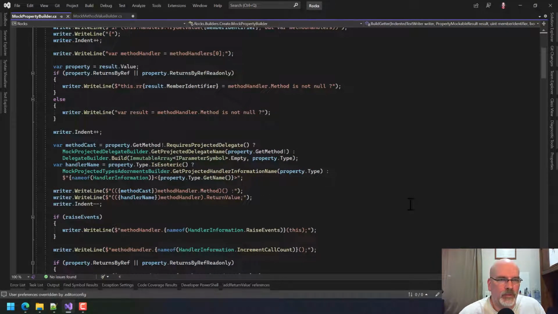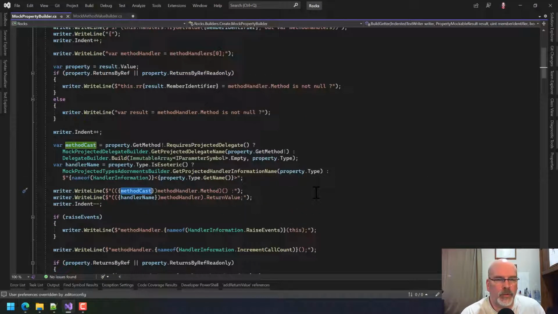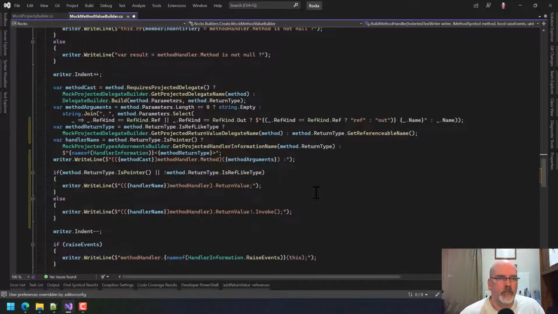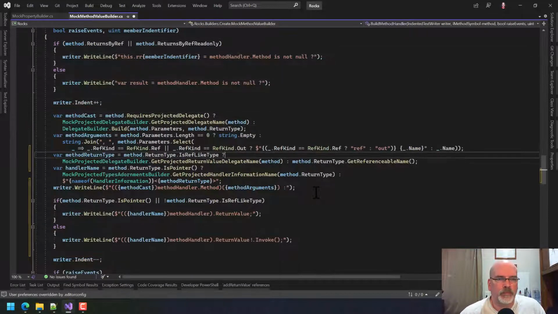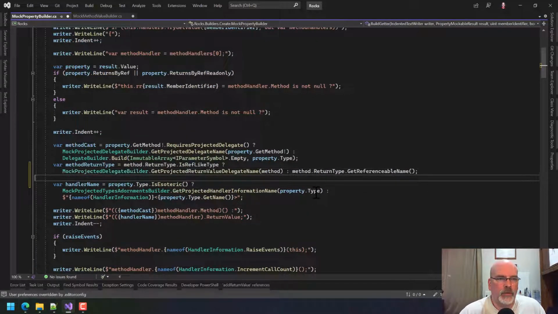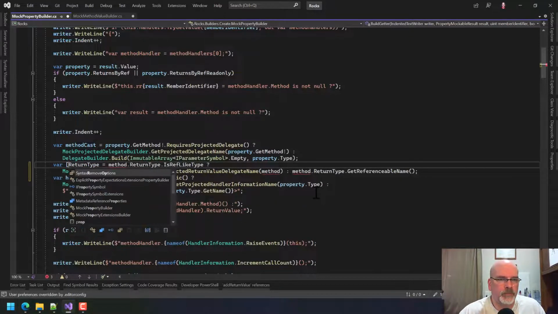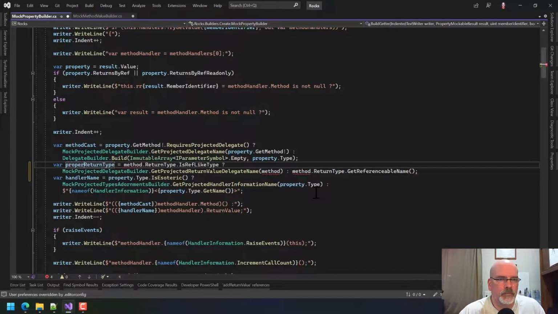This is so tricky. What do we do? To get the return value, we need to do the handler cast. Except here we're going to say property return type.